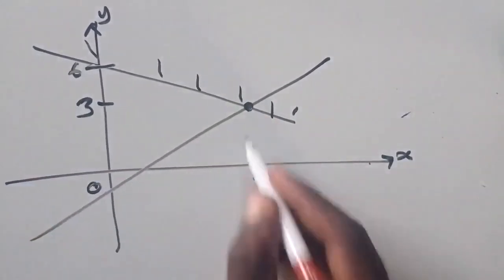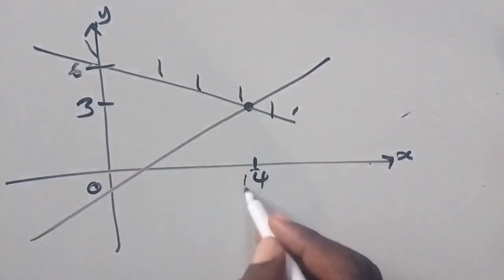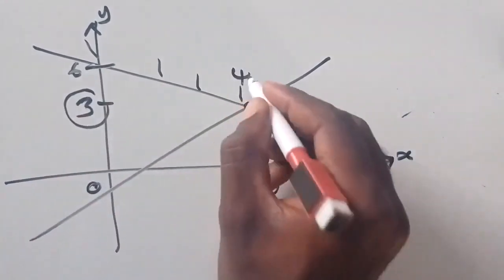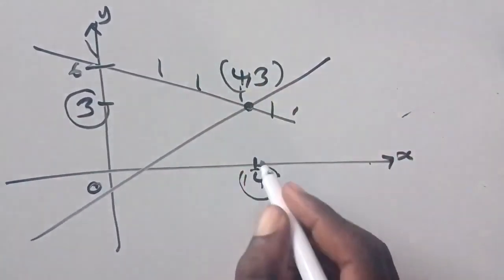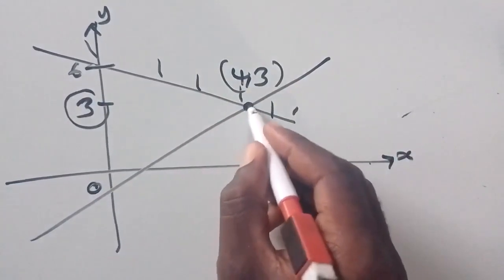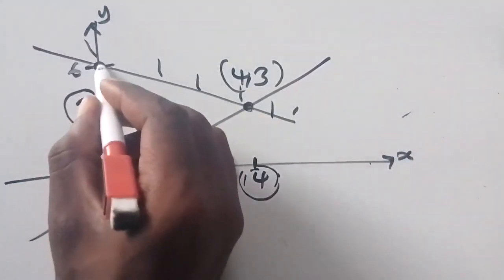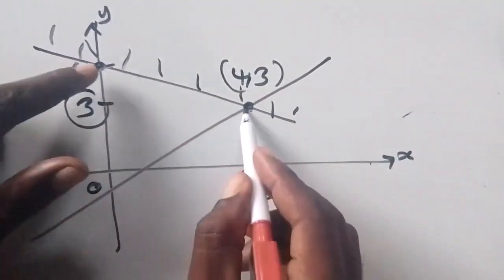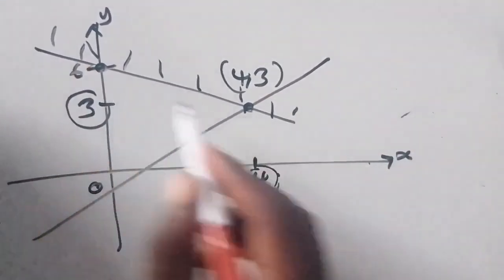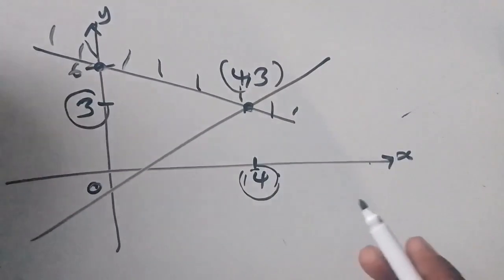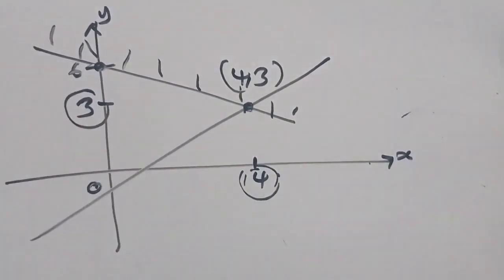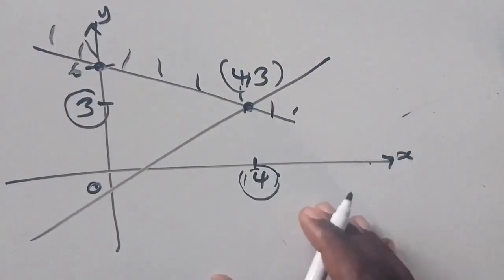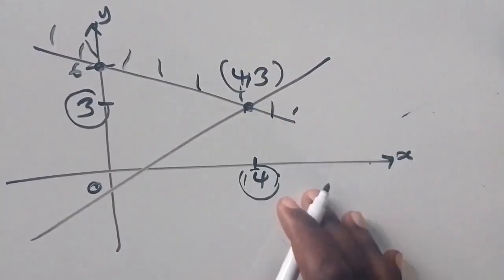Have you seen? A coordinate that is there: on the x-axis it is 4, y-axis is 3. So this is 4 comma 3. But in most cases you are going to be given two of them. So you get that one, you also get that one there. So these are the two inequalities that you are going to get. Then you find the gradient. So this was just something that I wanted you to understand. Let's make sure we understand this and practice through. So let me give you a question now that you are going to practice.